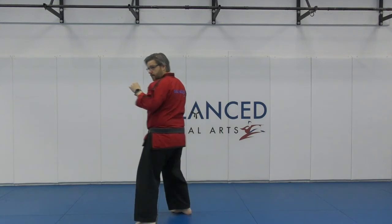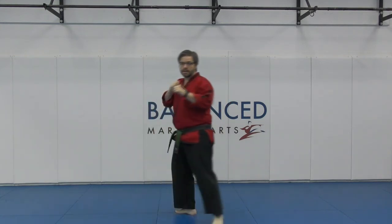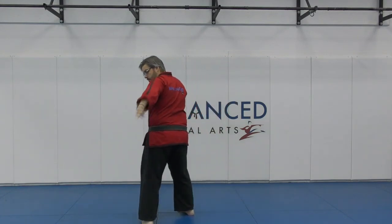You have your right leg in front this time. You're going to step that way. Step across. Reset. Step across. Make sure your heel points at the screen. Reset. Step across. Heel points at the screen.